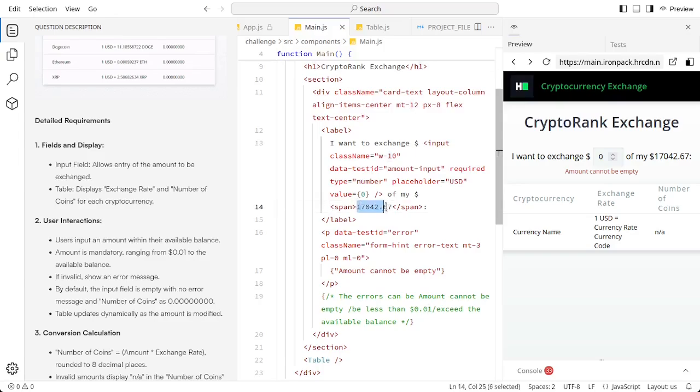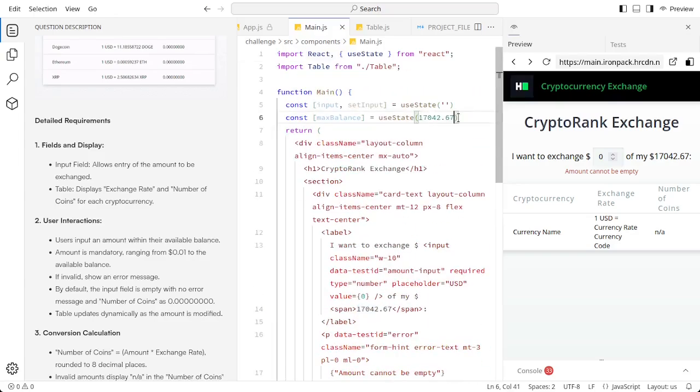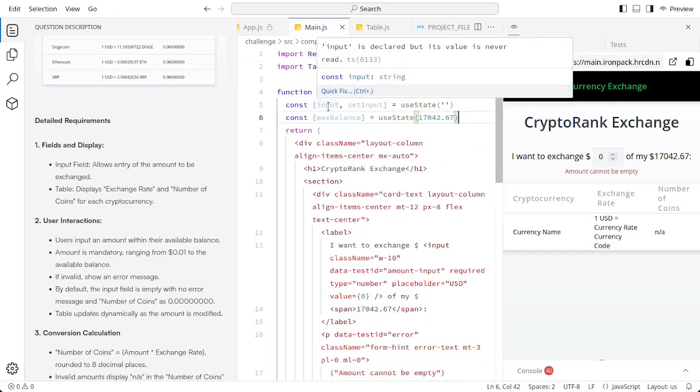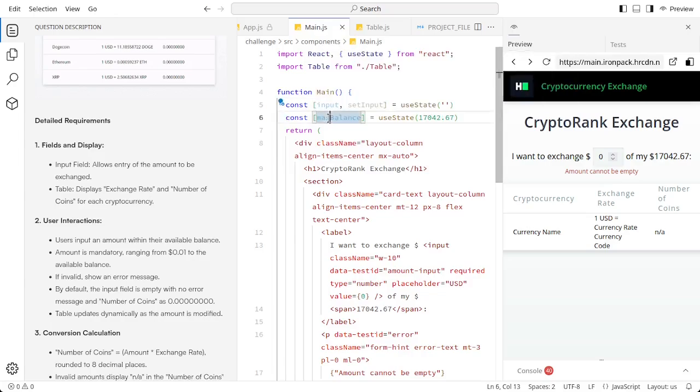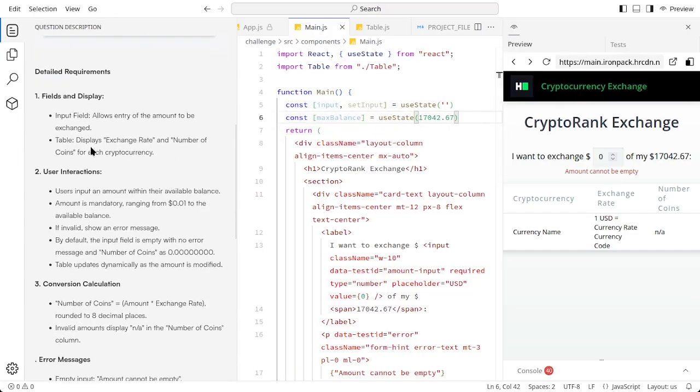We can copy this one, and then we can check if the input exceeds the max balance. Then we can return an error message right here: amount cannot be empty or amount exceeds the current balance. And for the table, it displays the exchange rate and number of coins for each cryptocurrency.